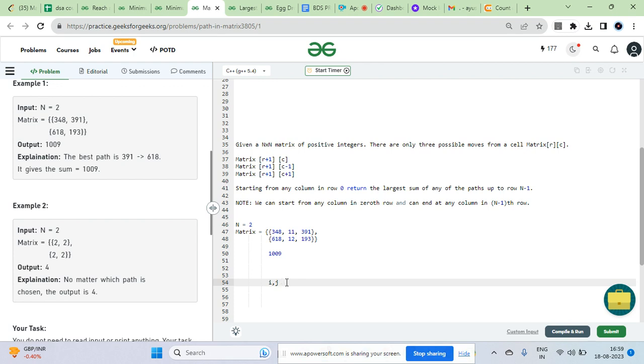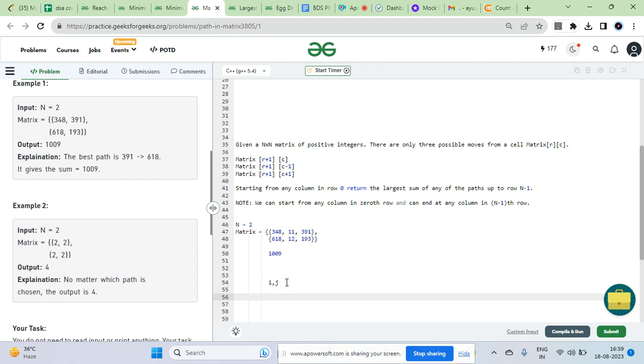Okay, so what will be the time complexity? For the first row I have n options, and then every time I choose, the time basically will be exponential, because every possible option has three choices, and then similarly those will have three choices.